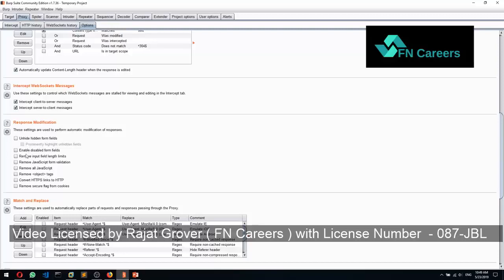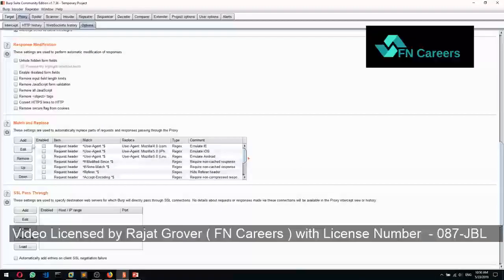Of course, you can play around with different options. You can read documentation to see what this is all about, but these settings are used to perform automatic modification of responses. So if you want to stick with some kind of your own rules about the responses and to search for, let's say, different things, you can play around with these options, but if all of them are removed, we get the raw response, the raw request, so we see anything we want. So I often do not use these options.